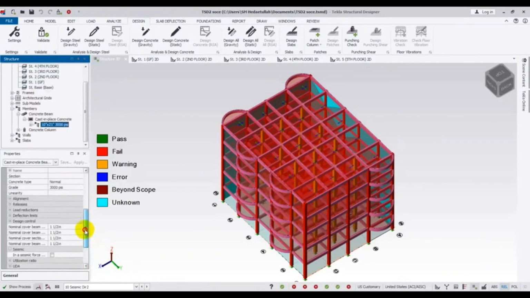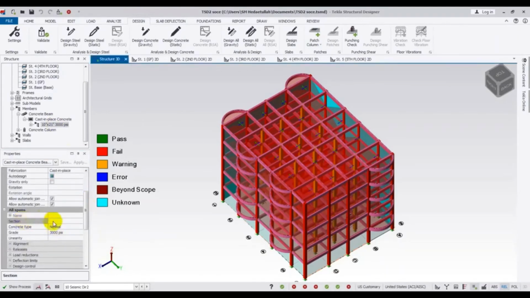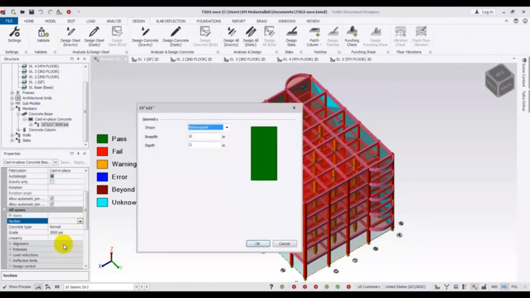So from here is a section, and from here I will just change its size, and from here I'll create new, and from here I'll give it 12 inch in 21 inch.